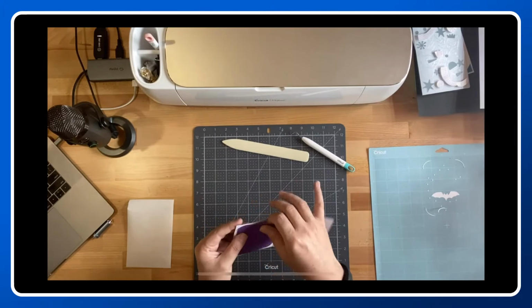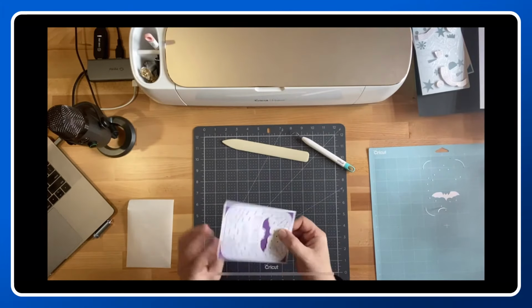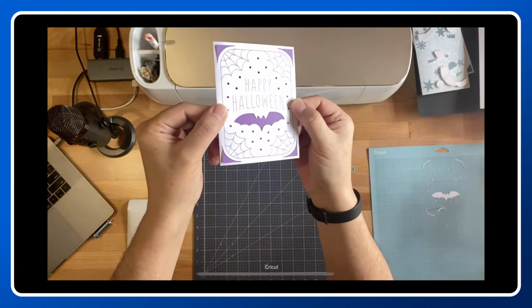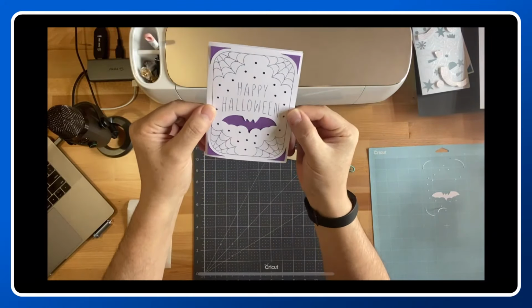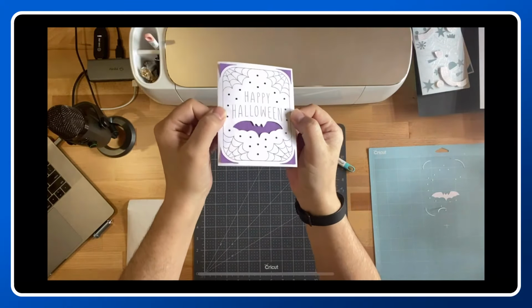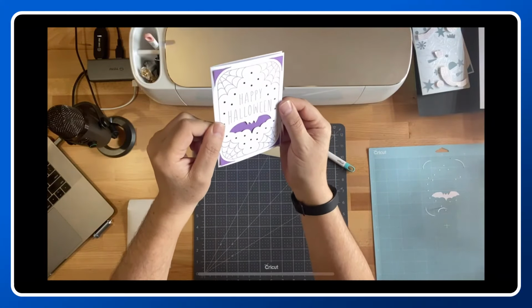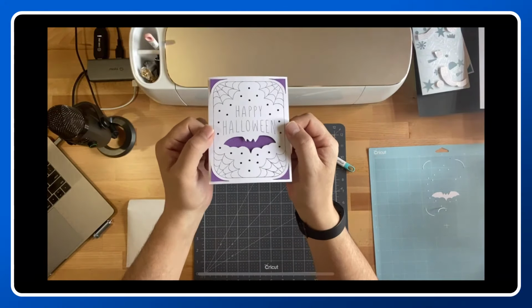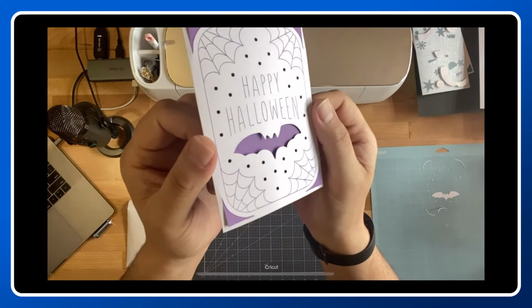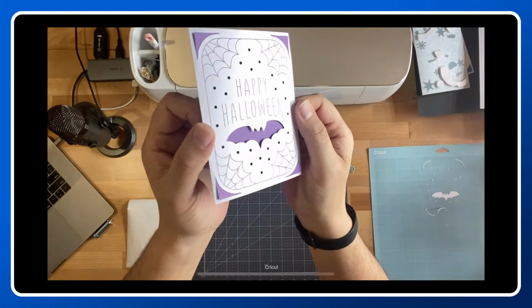It's got the insert as part of the design as well. And here it is. So here's our design. I'm just going to try and catch, hopefully that's reflecting the light. I think the challenge that I have with these foil designs is I can never take a photo or catch this to really show how beautiful it actually is. Let me just try and go closer. But it's just so beautiful and so shiny.